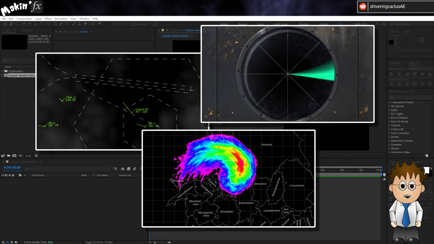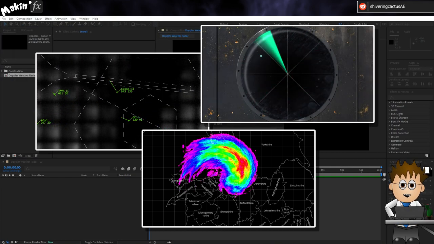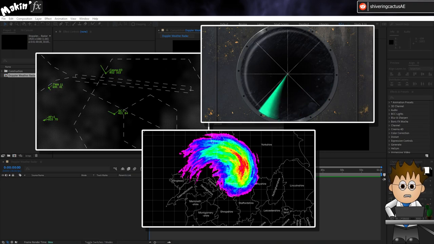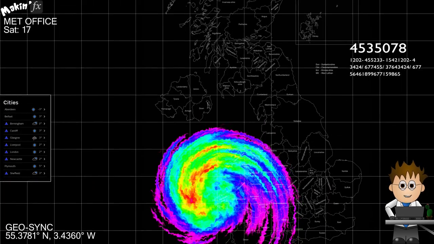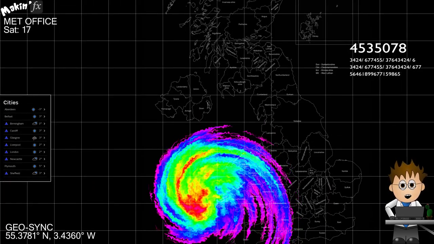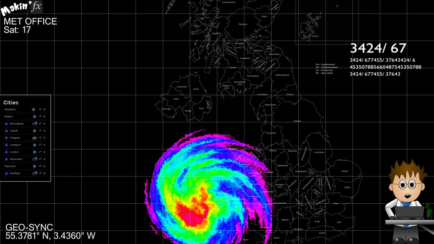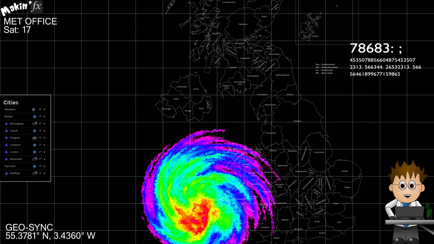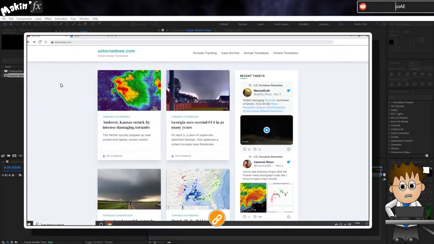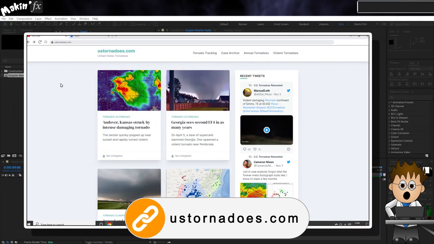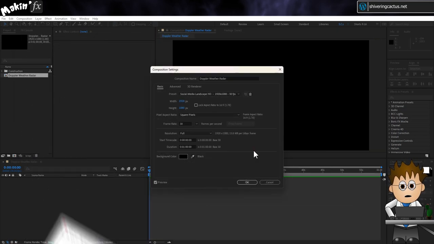I've shared two tutorials so far showing how much time plays a part in authenticity. So in this video, I'll first show how you can reproduce the look of a Doppler weather radar, and then I'll demonstrate a different method again to create a line-by-line update. I've based the imagery off screenshots from US tornadoes, which I'm assuming is United States tornadoes and not like Tornadoes R Us. I'm here in After Effects with a 1080p comp at 30fps.